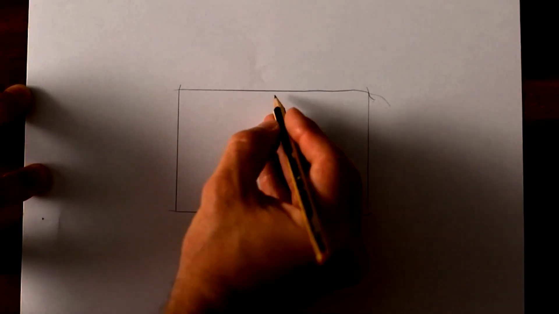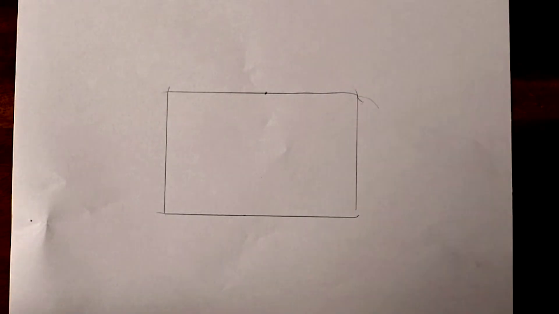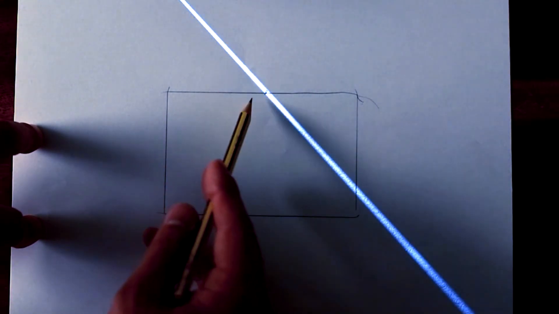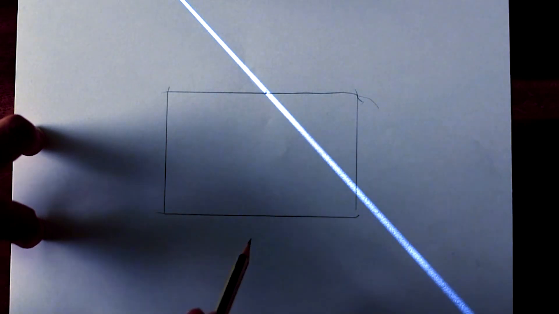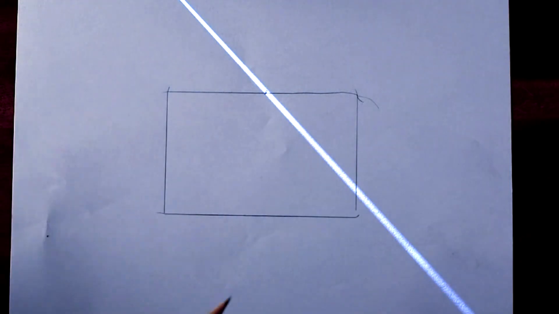Now what you want to do is then remove it and pick a point, let's say right here, where we're going to actually shine our ray of light. However, we want to measure the angle at which the light goes into the block. We call that the angle of incidence. But it is not the angle between the ray and the surface of the block. It's between the ray and the line that we call the normal.